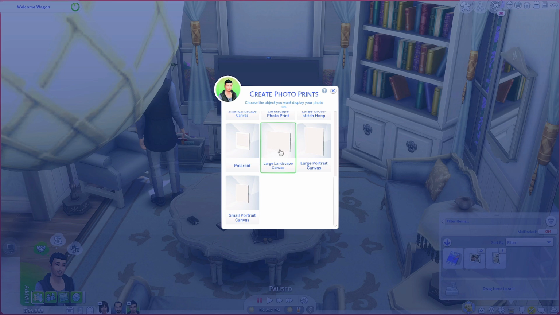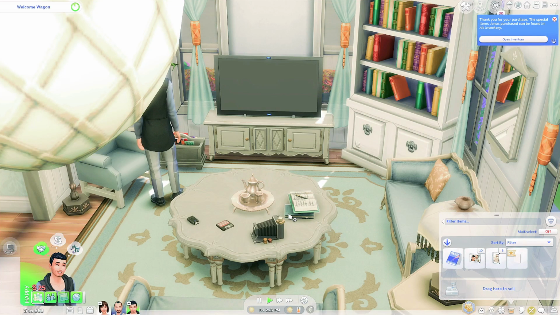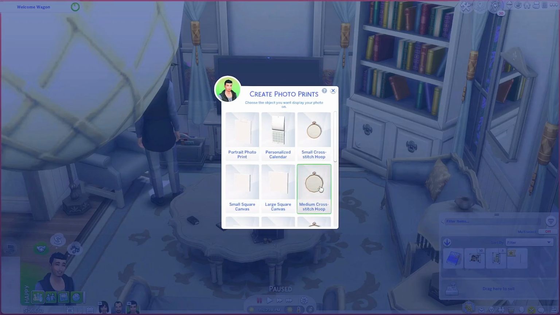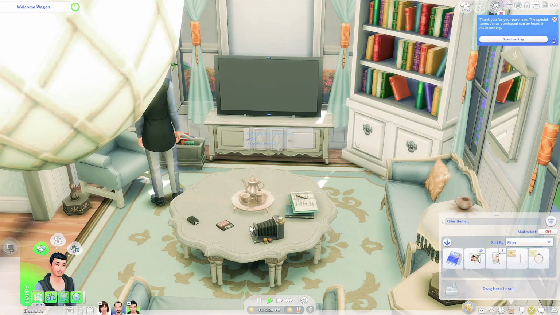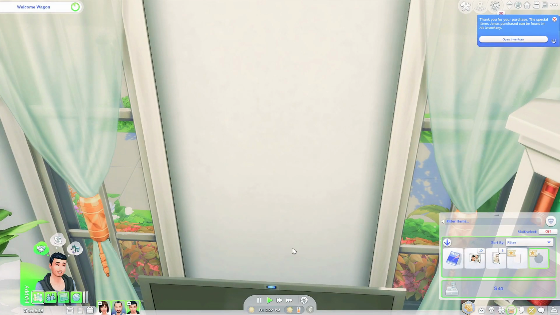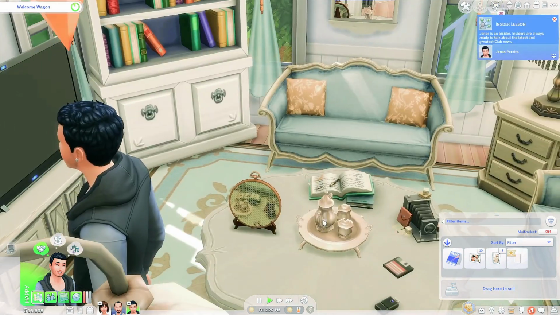So let's just do this small canvas and let's do this one on it. But then let's also go to the photo studio, and I'm going to select the medium cross stitch hoop, and I think something like this might look really pretty on it, or even the books. This is the table, which just looks really pretty. So you know what? Let's click that. All right. So now if we were to, oh, I think we need to just put it on the table. Okay. That's kind of cool.